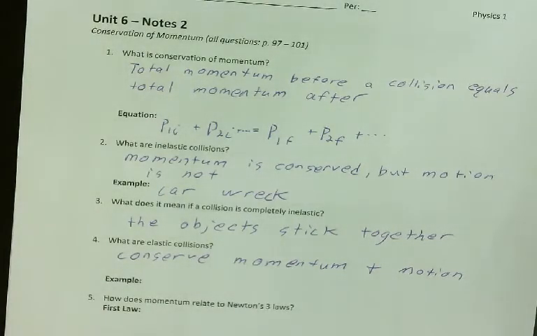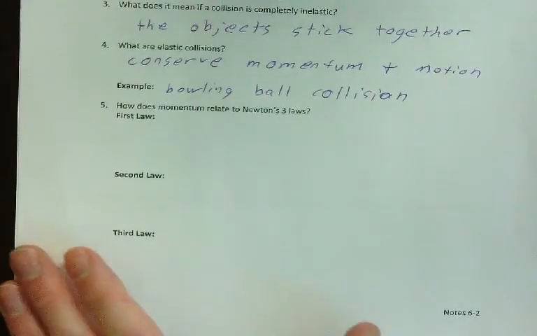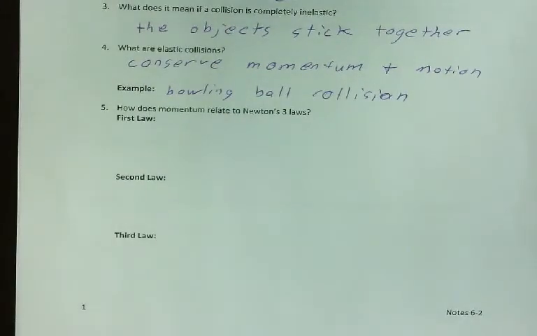All right, I want to show you one of each of these. I want to show you an inelastic collision, and I want to show you an elastic collision, what they would both look like here. All right, so bowling ball, the bowling ball's hit. It transfers all of its motion into the other one. It moves at the exact same way that the first one did. It changes a little bit if the masses aren't the same, but if the masses are the same, it moves exactly the same as the first one.